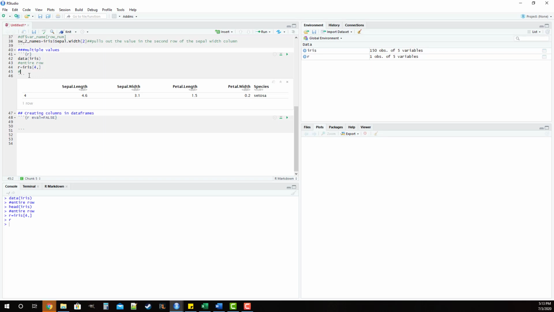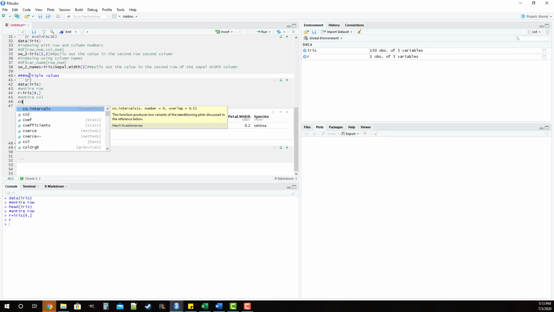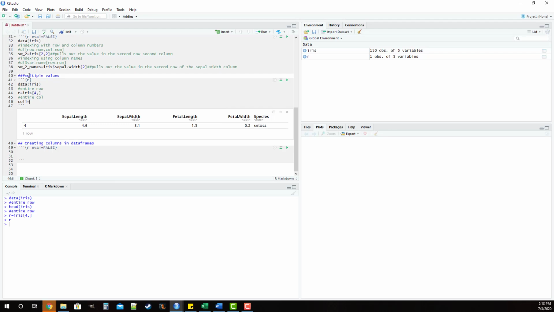Well, let's imagine that instead we wanted the entire column. How would we do that? I'm going to use col here so that we don't have some weird issue with reserved namespaces. So we're going to call this col. Again, we're going to start by naming the data set that we want. And then in here, as always, we have the row number and the column number. This comma here is extremely important. Because we want all the rows, we're going to leave this row number blank. And then for the column number, we're going to specify what column we want.